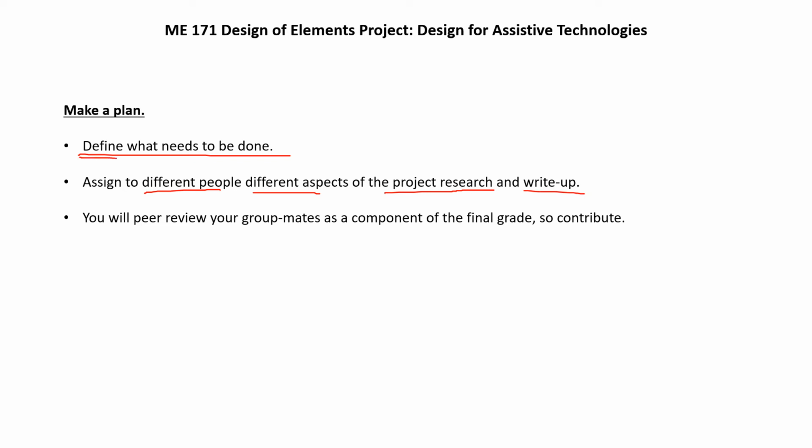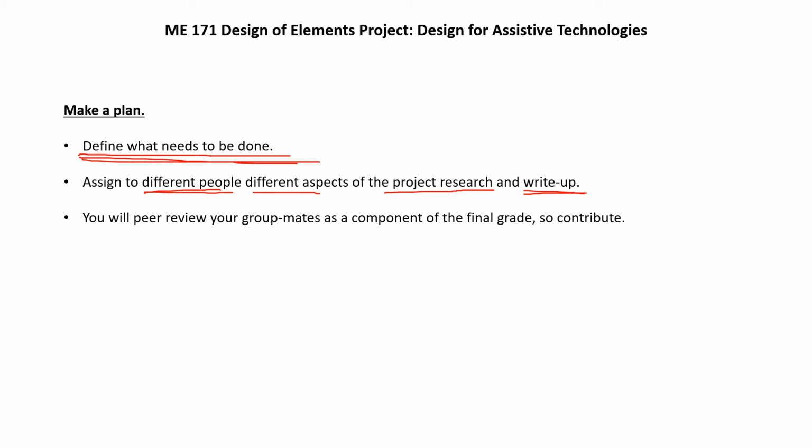But understanding what needs to be done, and then taking a look at each individual's skill set and deciding, okay, so-and-so might be great because they have a lot of experience with SolidWorks. Or I know that another person in this group has done a lot of actual grant writing or project reports, so I know they'd be really great at starting the write-up portion of this. So divide the tasks after you've identified what needs to be done, with each individual within the group.